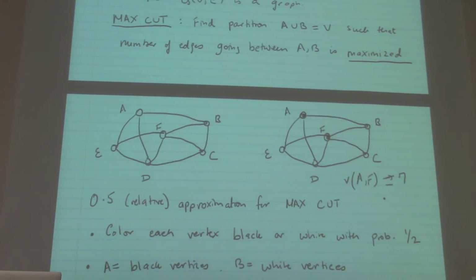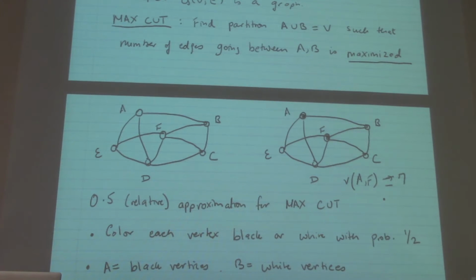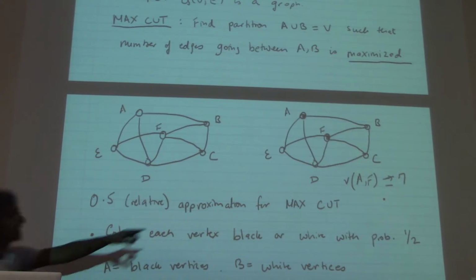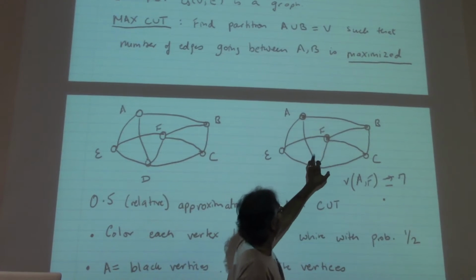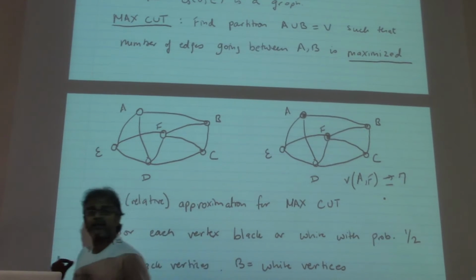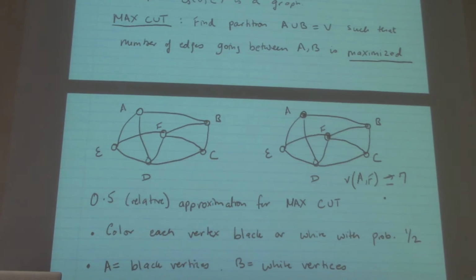No, it's 6. It's 6? Why is that? F is 3 now. Because one is D. Oh, okay, good. So that DF cut has now 6 because we have to remove this edge entirely, so we were double counting it. So 1, 2, 3, 4, 5, 6. So that rules out EDCB, right? That rules out EDCB as a set.